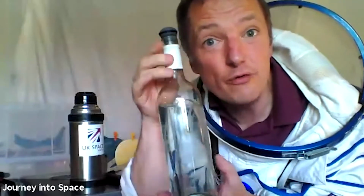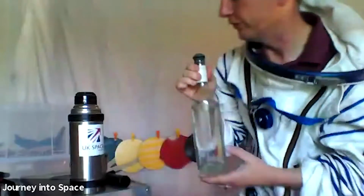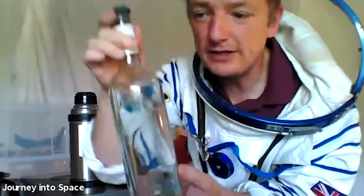It's like a nice warm cup of tea, and it hasn't got any hotter from boiling. It's boiling because I've taken the pressure off. Unlike the marshmallow, it's expanding. You can see the bubbles. See the bubbles? And if I put the pressure back in, they stop, and it stops boiling because the atmosphere is now pushing down on the water, preventing it from expanding.